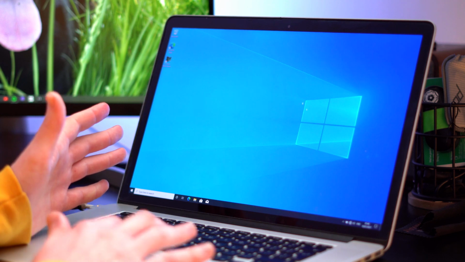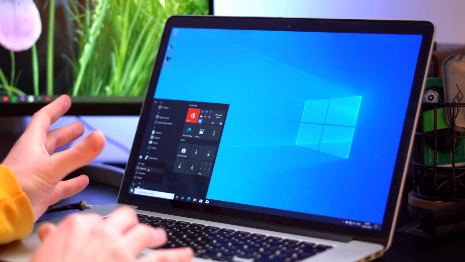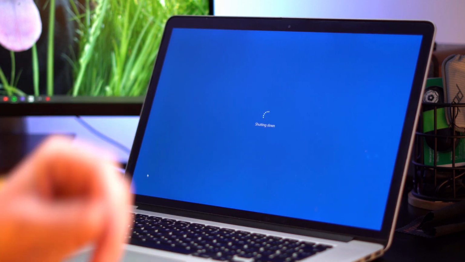Now, how do we fix the problem if our keyboard is just not working once we're already in our Windows 10 partition? There seem to have only been a handful of people in my video comments that have been having that problem, but I would like to show you how we can do that now. So if we are currently booted into the Windows 10 partition of our Mac, we need to boot out and go back into the Mac OS partition.